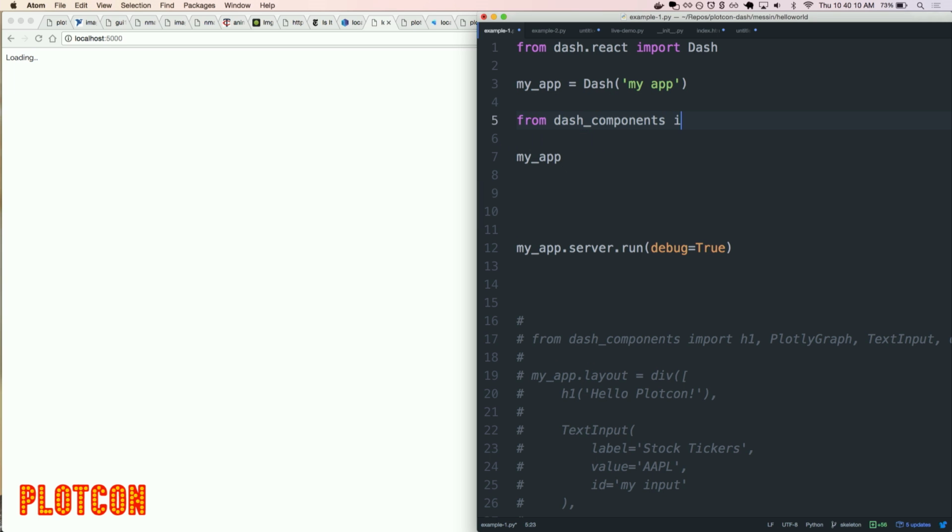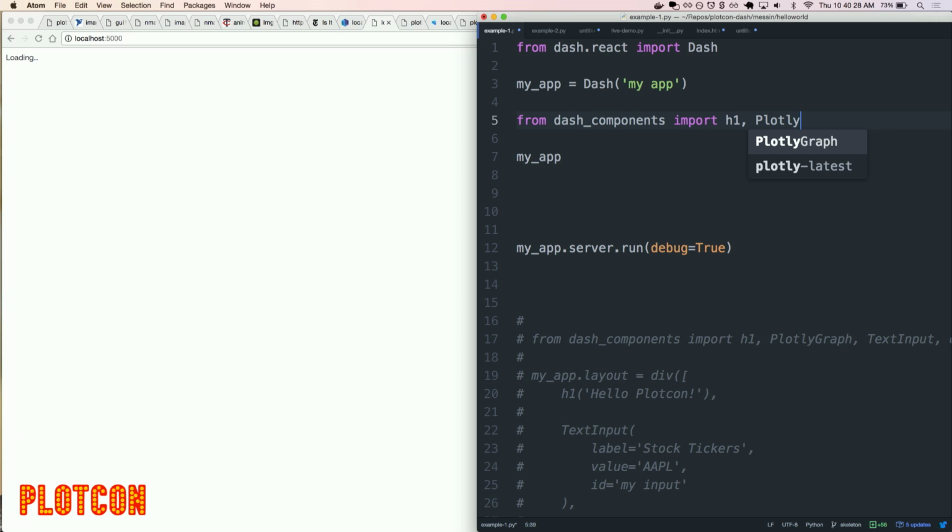Dash comes with a series of components that include all of the basic HTML components like headers, H1s, H2s. If you're not familiar with HTML, those are just basic header elements, things like divs, tables, images. But it also comes with different higher level components, things like plotly graphs, text inputs, sliders.